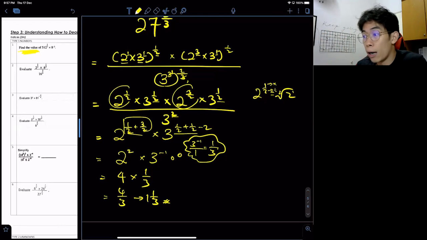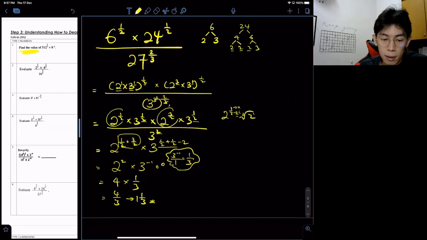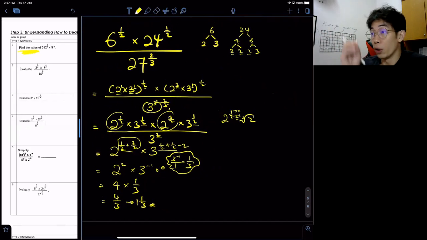Okay, Rija, let me show you this part. You see, because 6, when you break it into smallest prime numbers, you notice that there are 2 different bases, 2 different prime number bases. That's why with the box I have to use 2 times 3 already. If you remain the 6, you can't achieve the same base to continue with the question. That's why we try to make it smaller to 2 times 3. 24 also the same, because when you break 24, you can't get the same base.